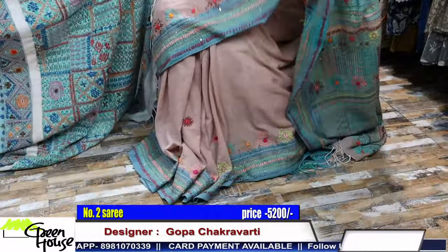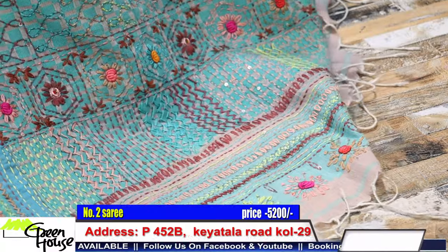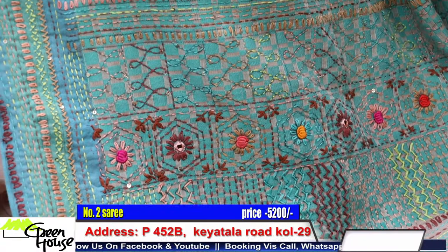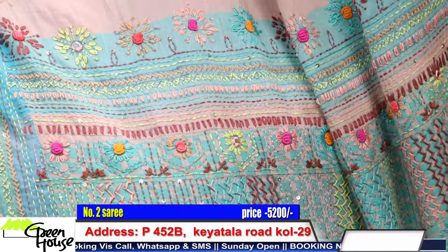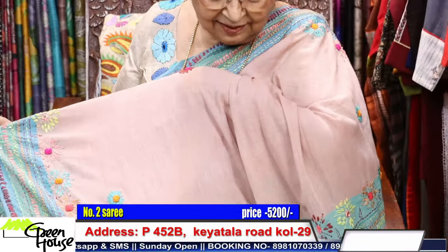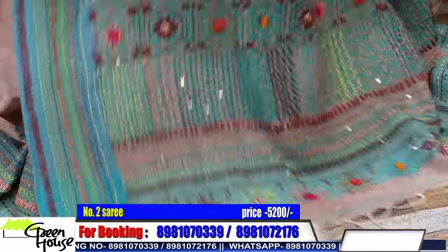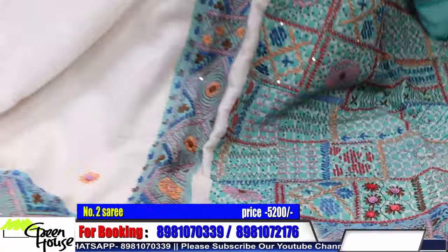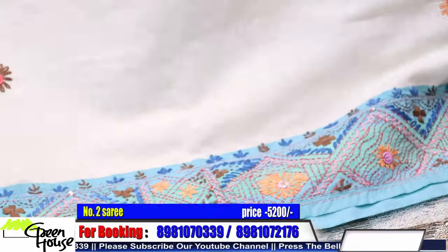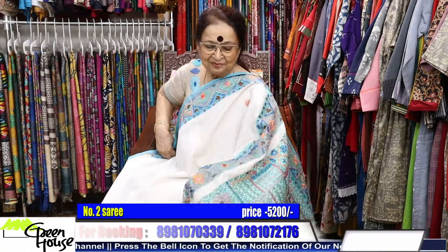Here's a sari which is similar to what I am wearing. Look at this, a sari where we put a lot of embroidery, very many types of stitches. We were inspired by Lambani embroidery. So from Bengal, these girls are making these saris for me, my girls. This sari is the same kind of material. They're all cottons, cottons today for the winter mornings.